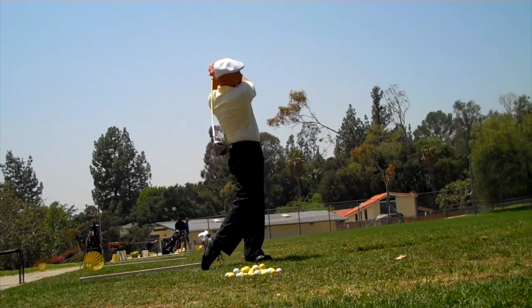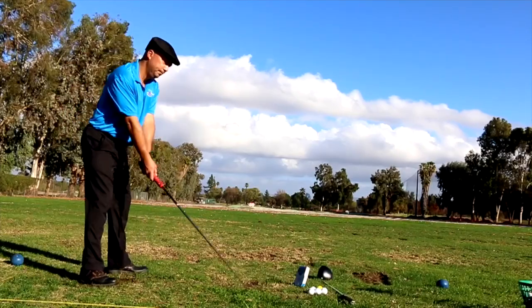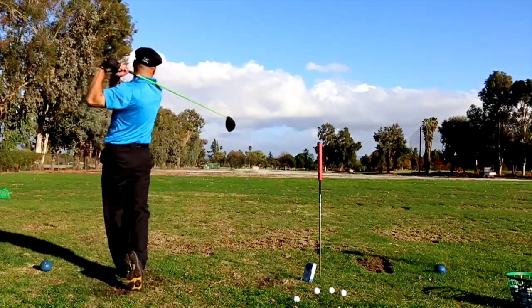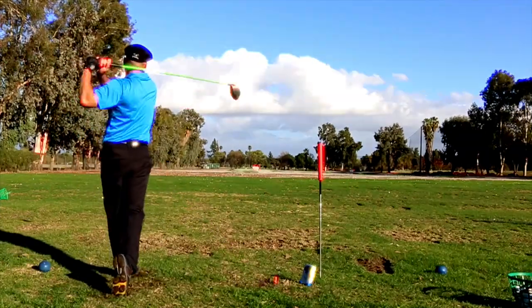I was only hitting the ball in the 240s, no kidding. A good poke, I could get out there maybe 255 or 260, but that's all the gas I had in my tank. I had to learn to swing fast. Once I learned to swing fast, I always had 300 in the tank. And it's just a feeling.